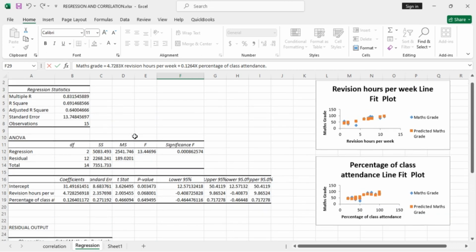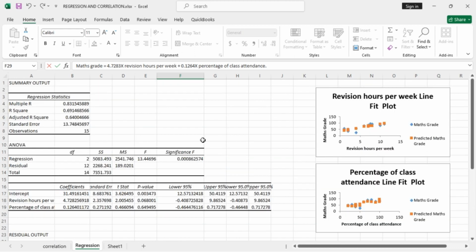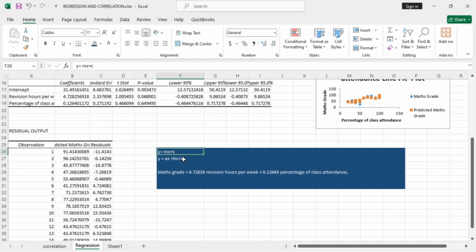Yeah, so that is how we calculate correlation and regression using Excel.